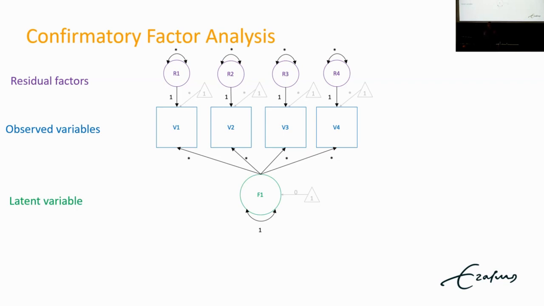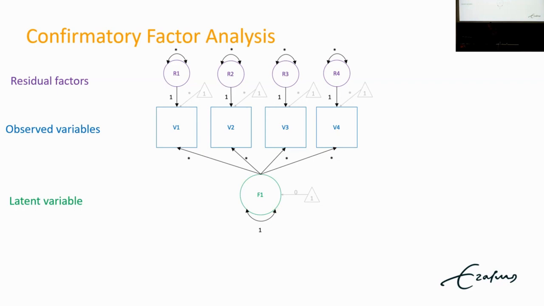Maybe I'm just not keeping my attention where I'm filling in the questionnaire. It leads to some error in the answers, but it can also be other influences like age, or maybe I also measure a little bit of anxiety symptoms in there. That is all captured by those residual factors. So all variance in the observed variables that is not attributable to the latent constructs that I'm interested in, but represents something else. So these are the variables, latent and observed.